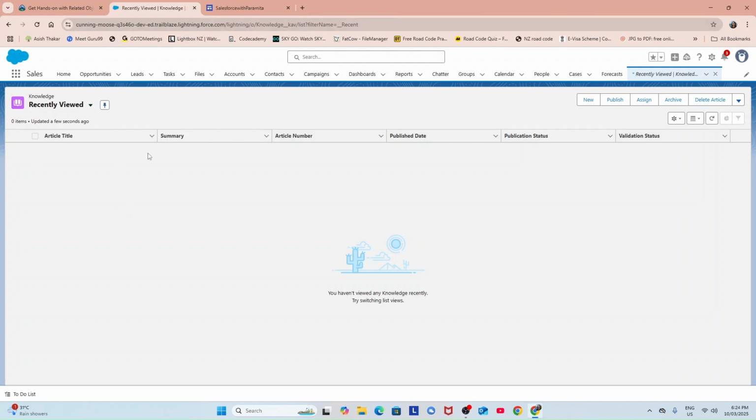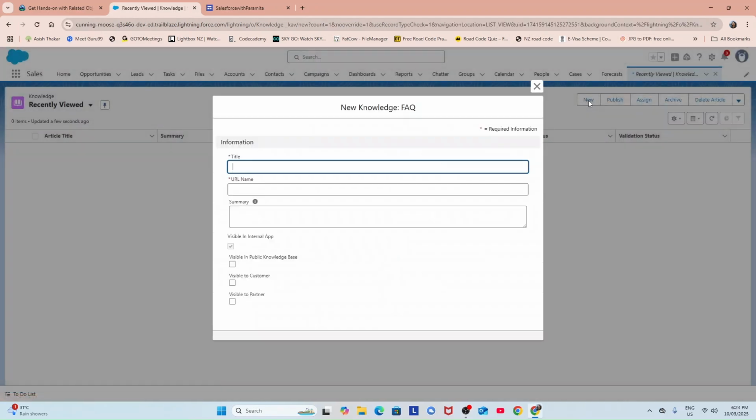So we are going to create some article. I'll click on new. Now here I have tweaked the page layout a little bit. If you click on new, there's a chance that you will see more fields like question, answer, anything.